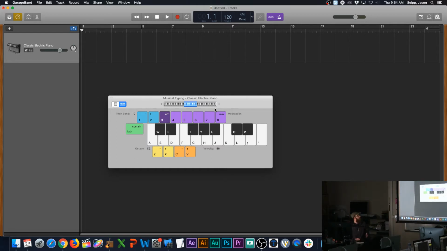Okay? This is not something that is totally over-the-top professional. Think of GarageBand compared to iMovie, and think of Logic compared to Final Cut Pro. That's how those applications work together. GarageBand is the audio equivalent to Apple's iMovie. Logic is the audio equivalent to Apple's Final Cut Pro for professionals.